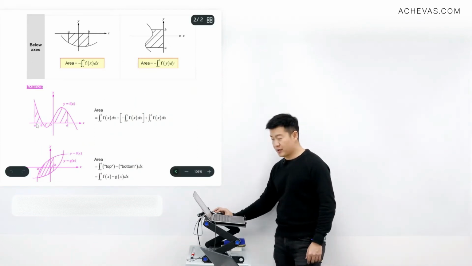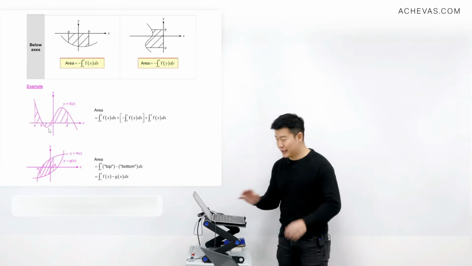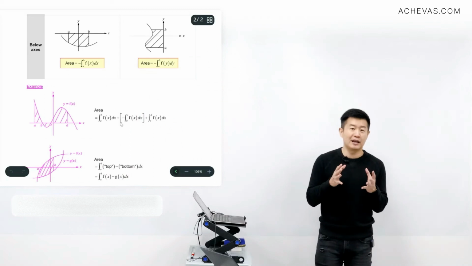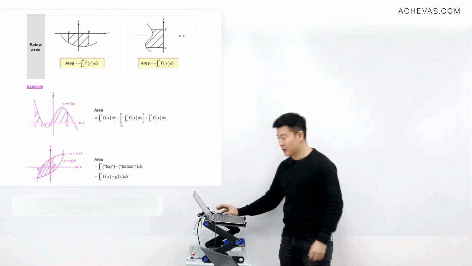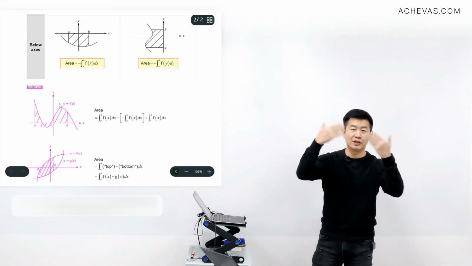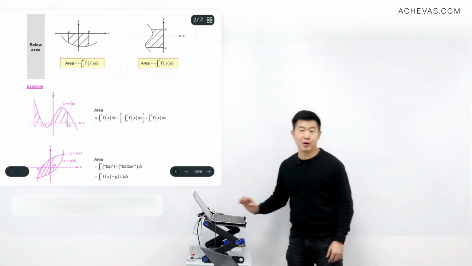So the positive part will be from A to B because it is a region that is on the positive y-axis. That is why I'll integrate from A to B of f(x) dx. And because we acknowledge that this region here is going to be a negative area, we need to focus on it and integrate it from B to C, and we need to add a negative in front of it to make sure that we are looking at it as a positive area. Then after that, I'll add the integral from C to D of this again because it is a region that is above the x-axis, on the positive y-axis. So when we carry out a definite integral, it is going to give us a positive value.